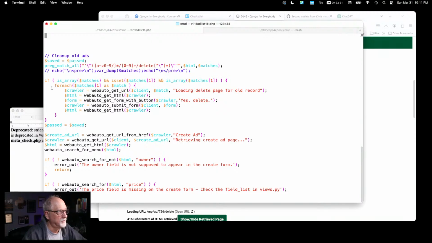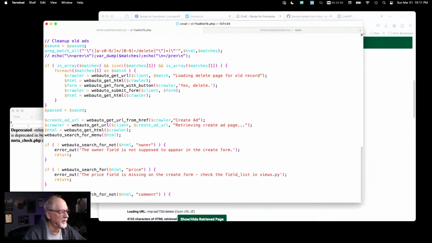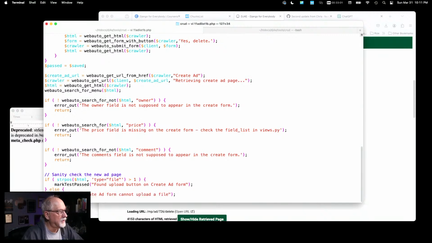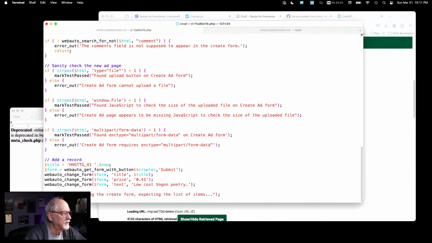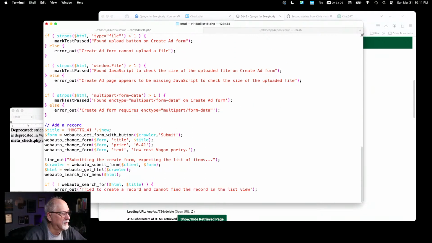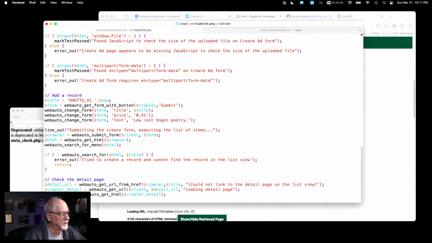So it's looping through here. Oh, so this is how it's creating an ad. I gotta go farther to see some. Oh, I see some code here. Here we go.